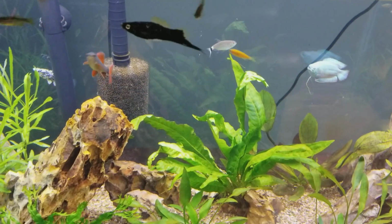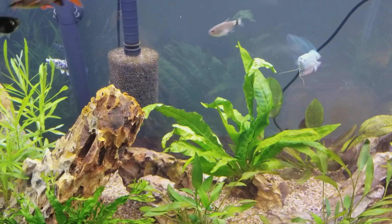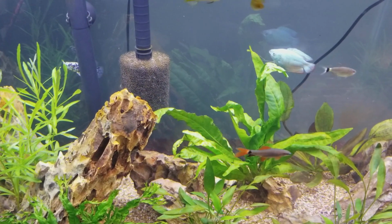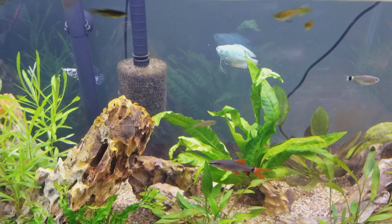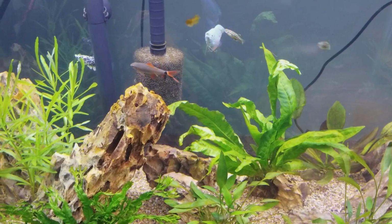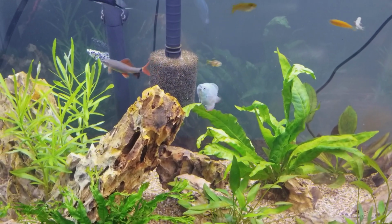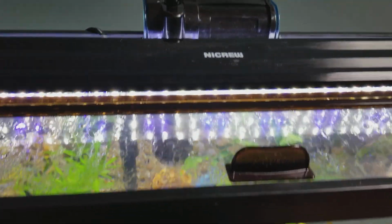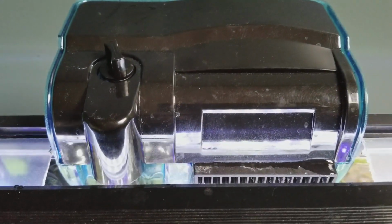The other one is price. You're talking $24 to $26 on Amazon. That's super cheap compared to an Aqua Clear. I think Aqua Clear 50 goes for about $38 if I'm not mistaken. Haven't really looked it up, but from the back of my mind, I think that's what it was. But with this Penn Plax Cascade, you could modify this to make it just as good as an Aqua Clear.